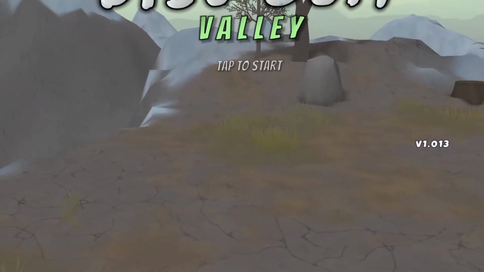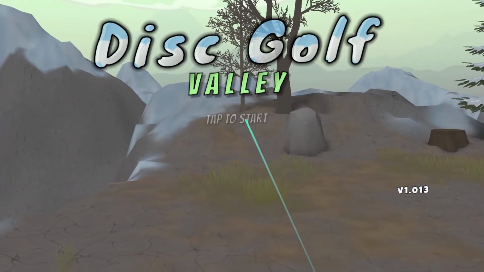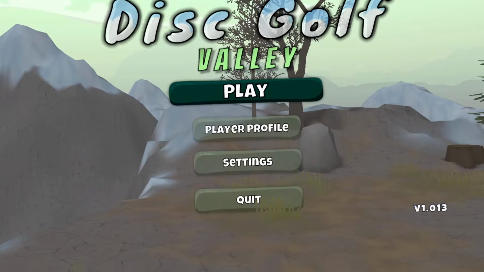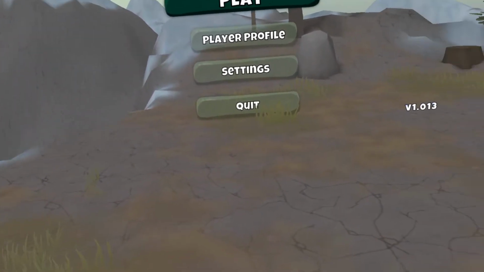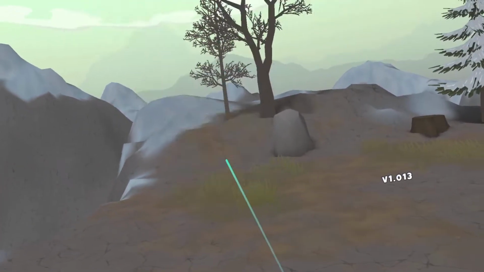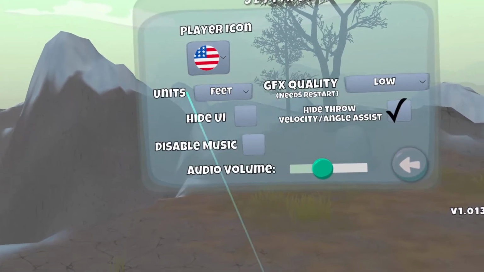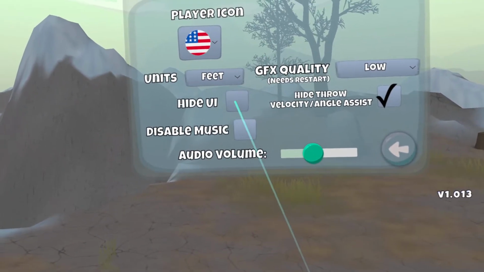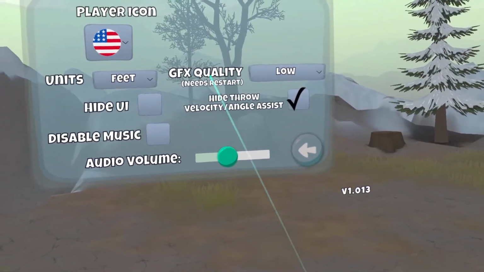All right, just doing a quick overview review of Disc Golf Valley VR. We'll go through the screens first and then into the gameplay. Settings are basic. Player icon, feeder meters. You can hide the UI if you want. Disable the music, graphics quality.